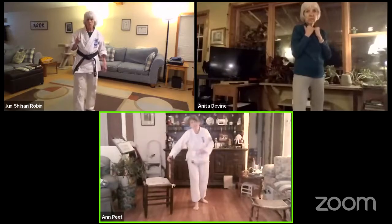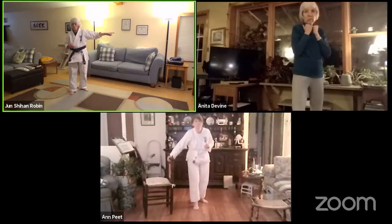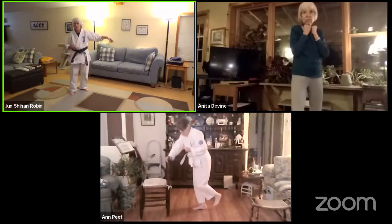Okay, you need to pivot a little bit more. Your toes are still facing too much towards the screen. I want your toes to literally turn. Show me just pivoting so you're facing that side wall. Even more, even more. Yes, that's how far I want you to pivot on that foot, okay? And then pivot back.